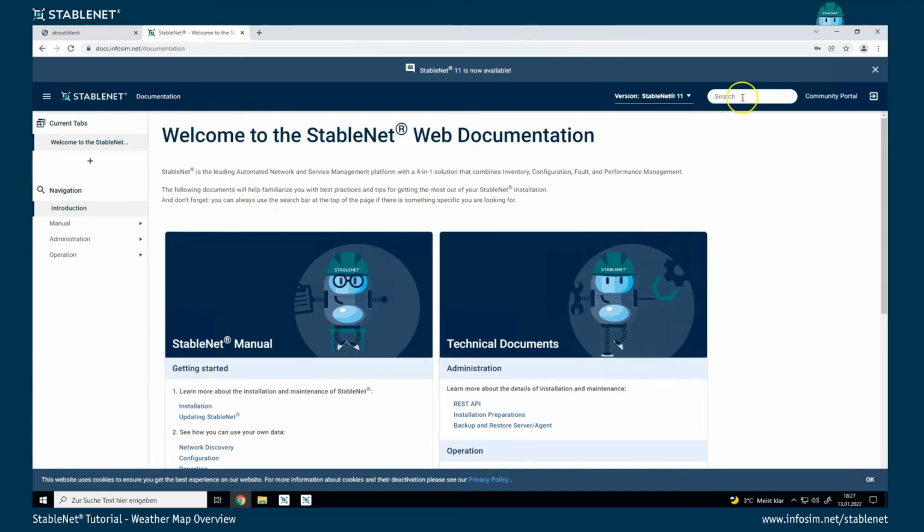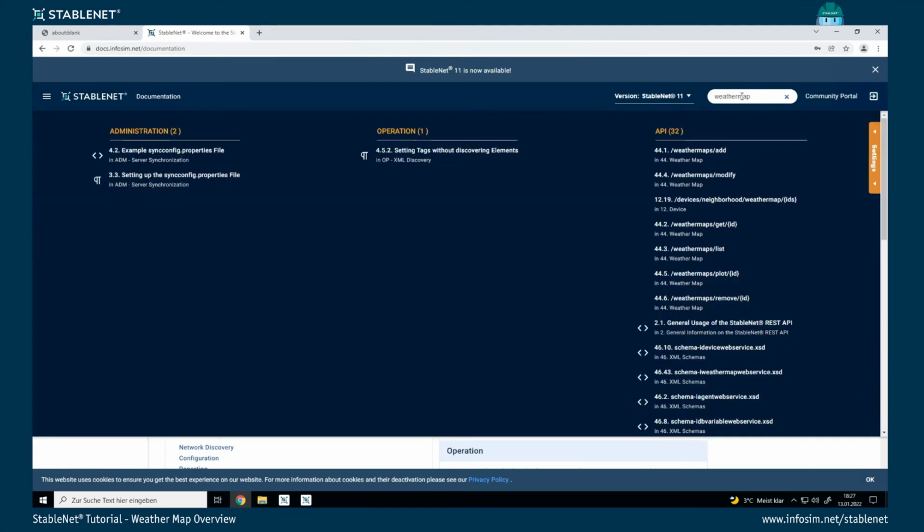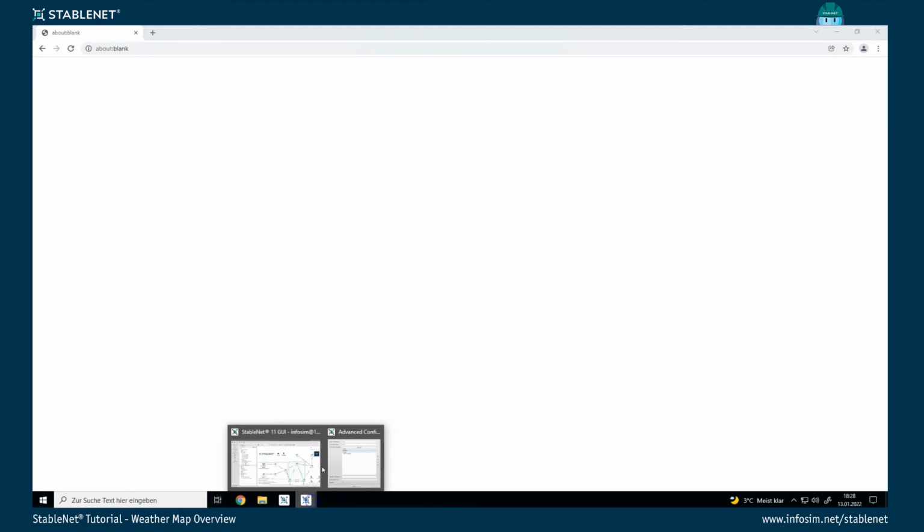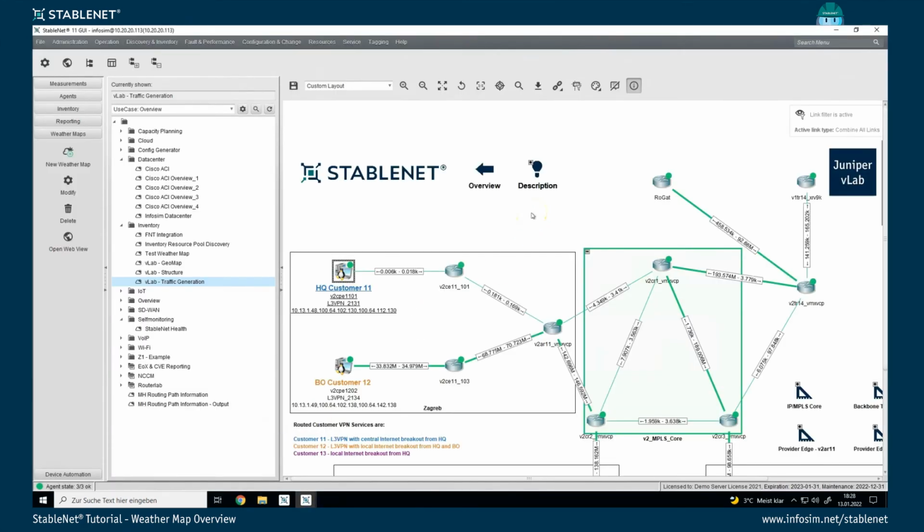If you search for weather map, you can see that we have a whole chapter about weather maps in the documentation. But now let's get back to the rich client again.